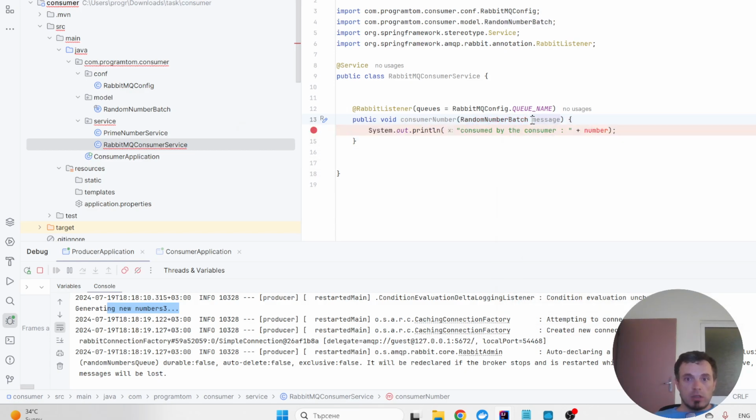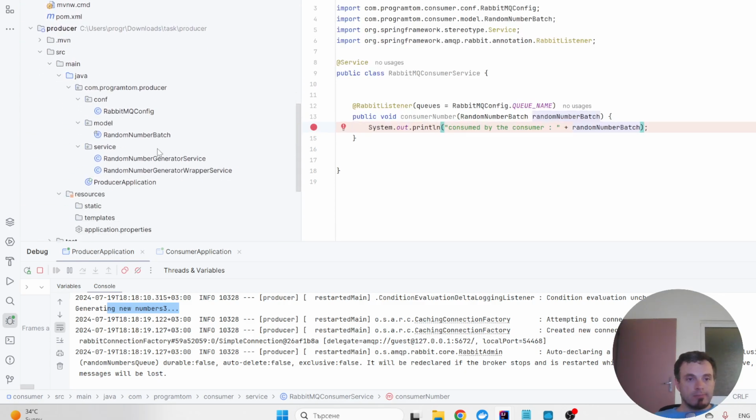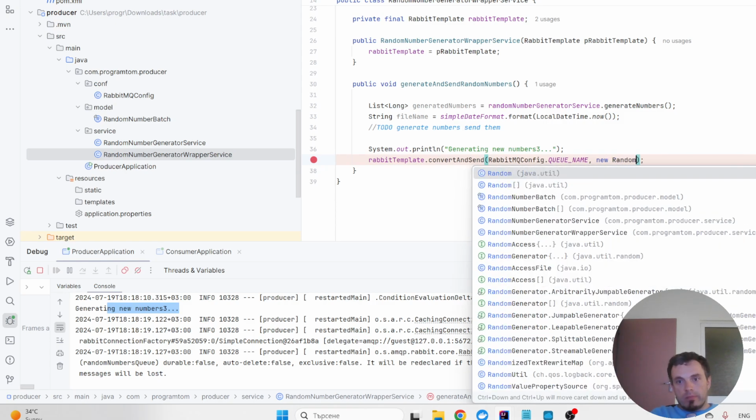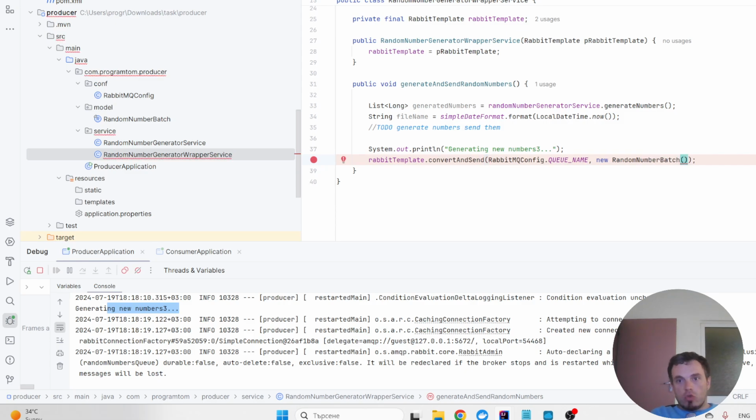Yeah, basically I need the random number batch, and I need to pass here a new RandomNumberBatch, not long but batch, and it's the list of numbers and the file name.